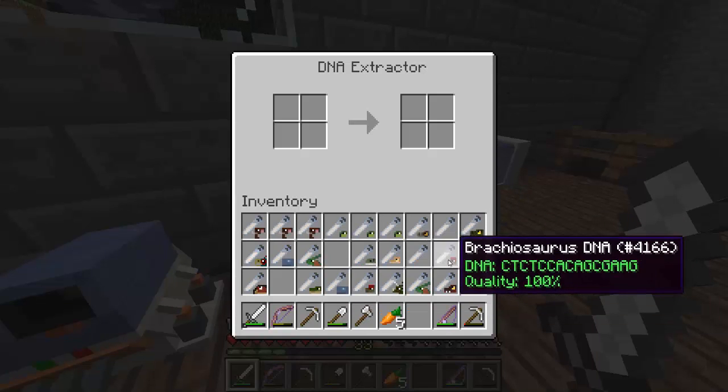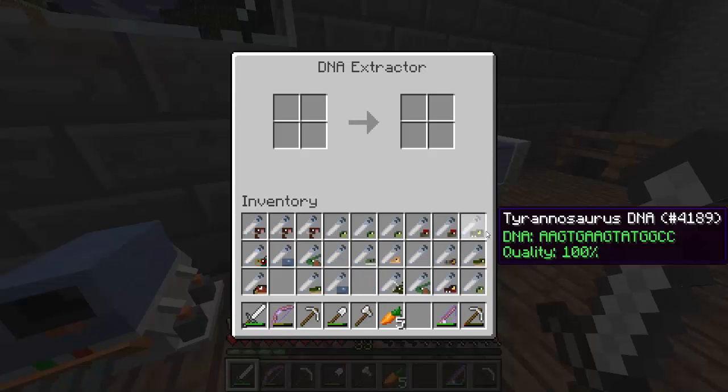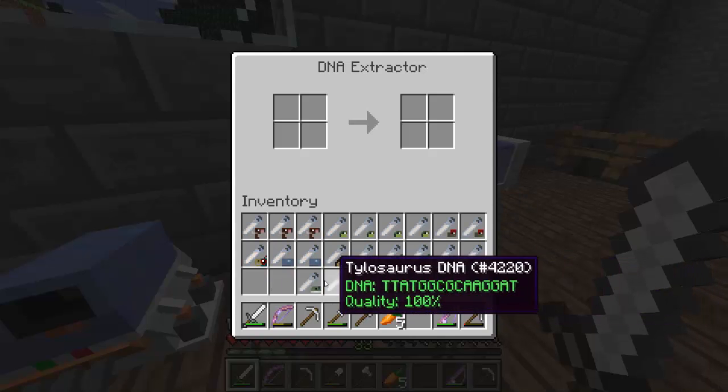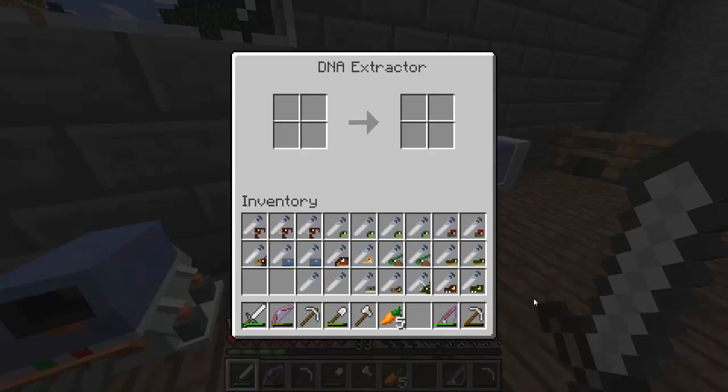Is there another raptor? There's another raptor. There is another Brachiosaurus, however. Tyrannosaurus. Oh, there's another Hypsilophodont there as well. We did get two Stegosauruses. We got two Parasaurolophuses. Alright, this is getting organized. Tylosaurus. We're going to have so many Tylosauruses. I want Carnotauruses, though. Well, that is an astonishing haul from a mining trip.